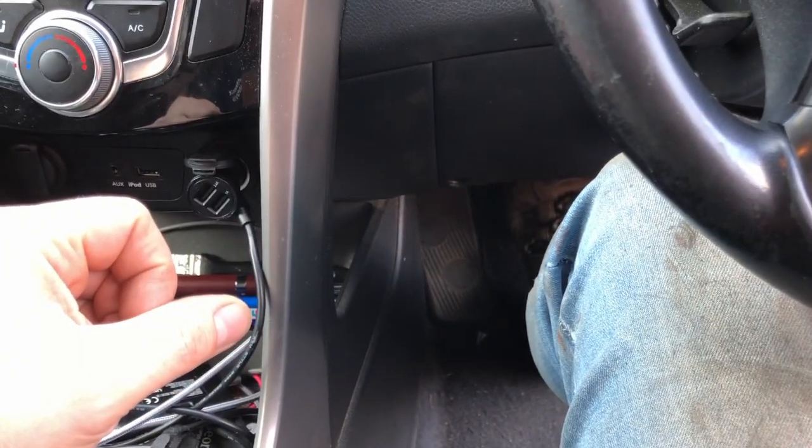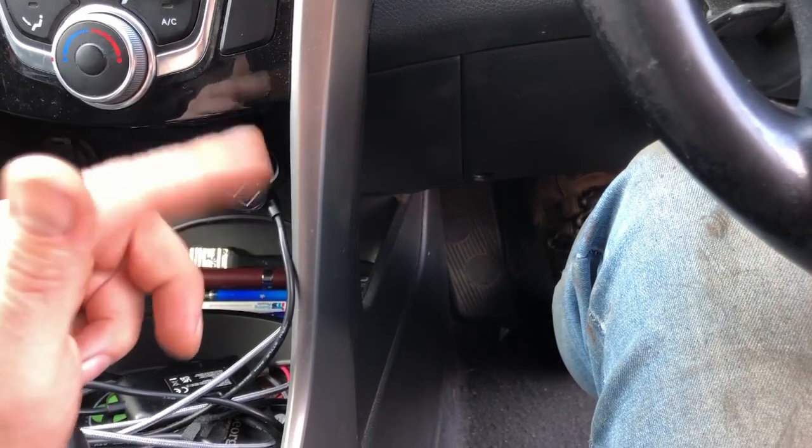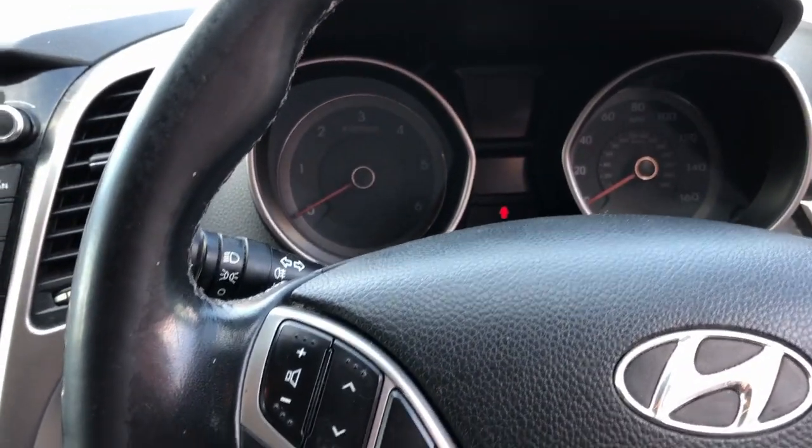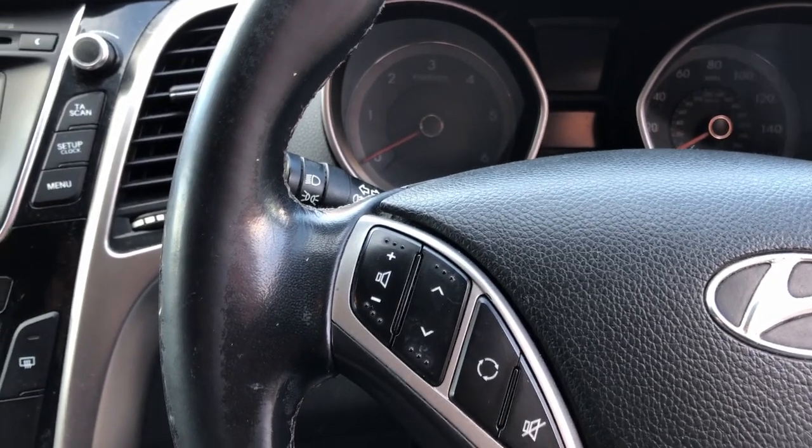As it stands at the moment, that's all I can do. I've recommended that it goes into a garage to get looked at. I'm going to try and follow the process because I've recommended a friend's garage, so we'll see if we can follow the process along. It's a few days later and we're going back to the Hyundai. The plan is tonight we're going to drive it to the garage and then tomorrow it's going to be looked at. The garage is somewhere I actually work part time - the workshop I use occasionally when I'm doing my other cars. We've booked it in on my day that I'm working, which is tomorrow.